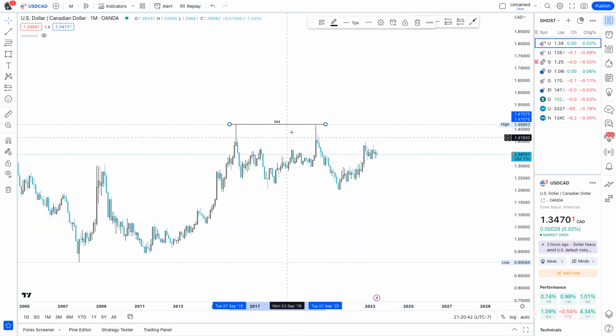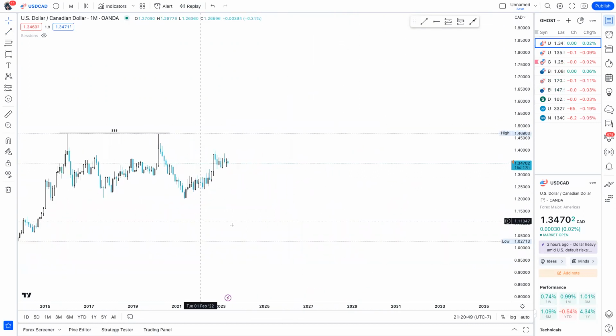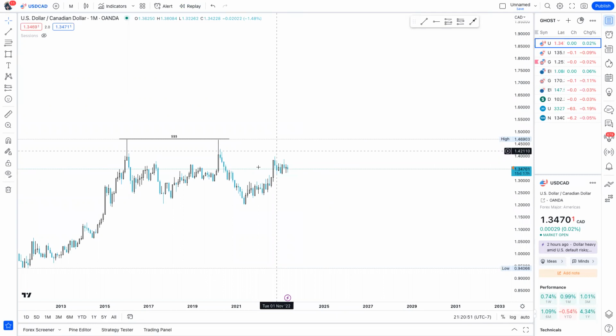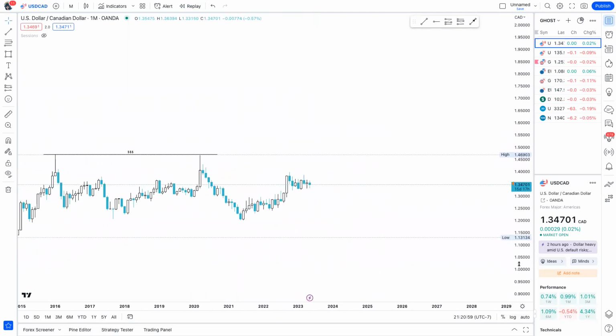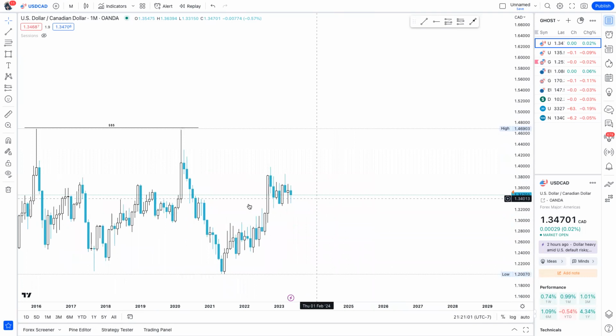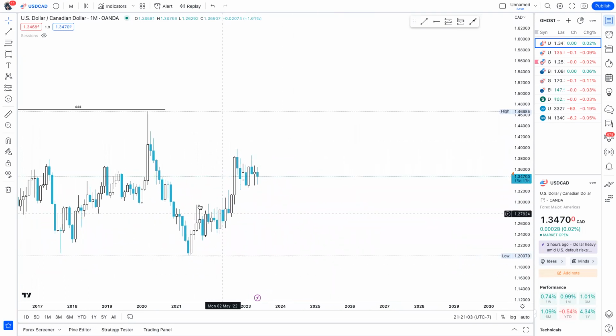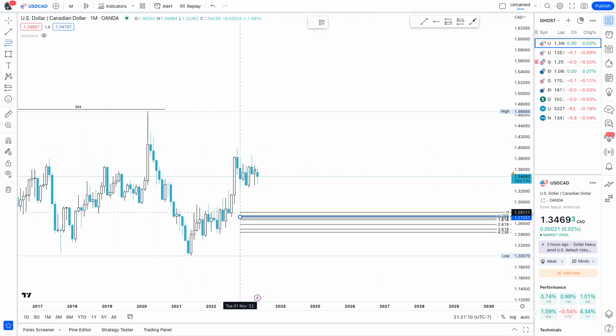So price is likely going to be moving a lot before it moves to take something like this. But I just like to mark it just in case price starts moving in crazy ways, and then I can zoom out and be like, oh, that's why. But overall, price has been bullish as well. We can see that this last bullish move right here, let's go ahead and fib this just like we did the last time.